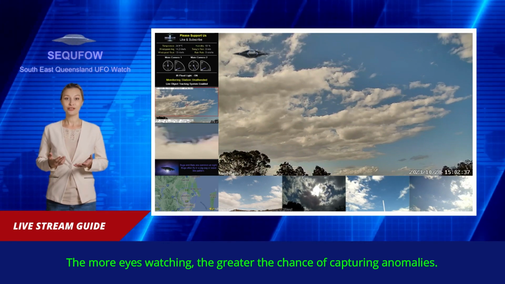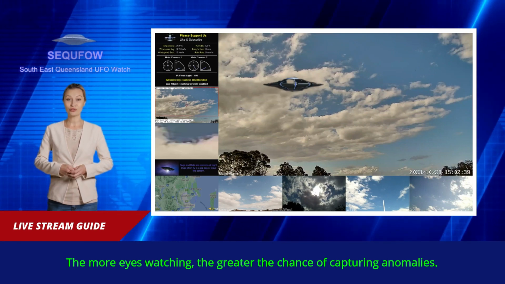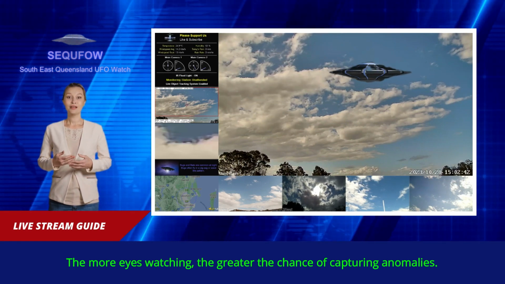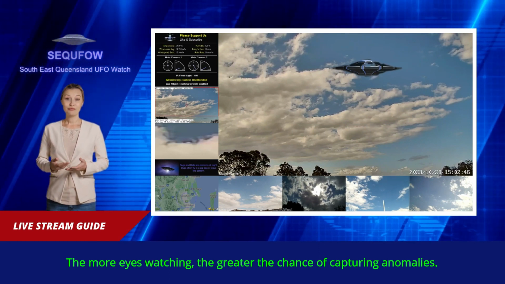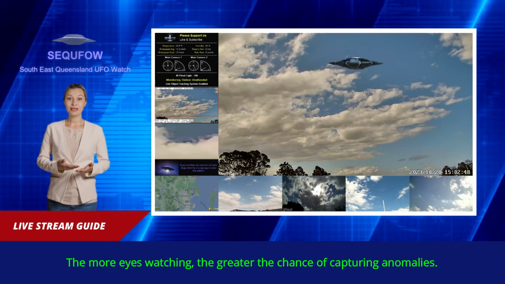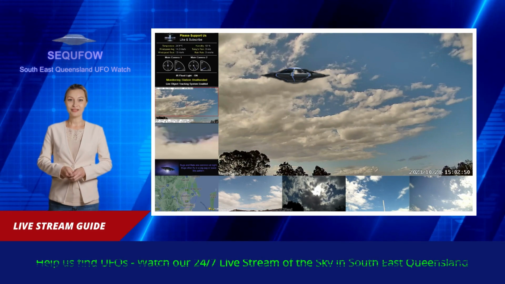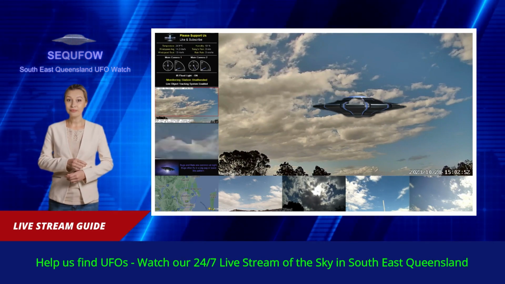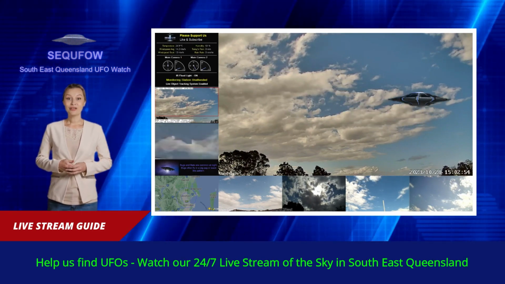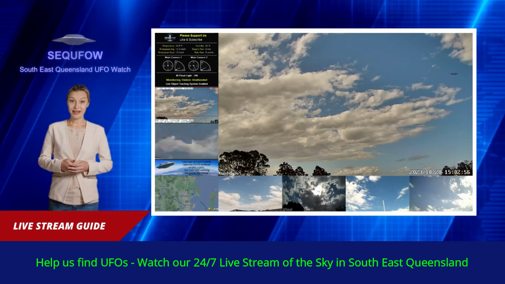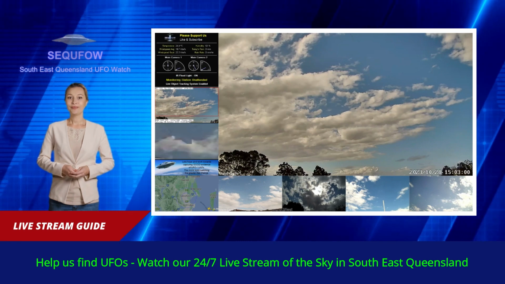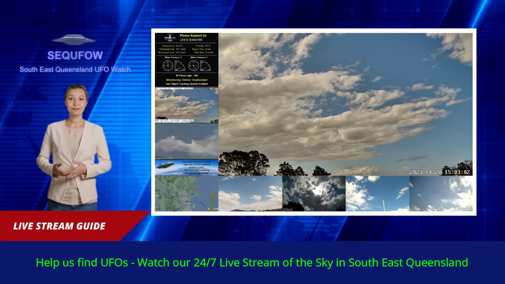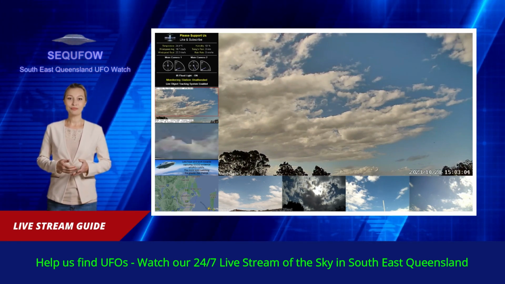We need your help to do this. As I'm sure you can understand, we can't be sitting at the computer 24/7 watching the sky, so we need you to help to monitor the sky as well. If you spot an anomaly, please enter the main camera 1 full timestamp into the chat. We really appreciate if you can enter the minutes and seconds if possible, as it really helps us to find it in the recording.